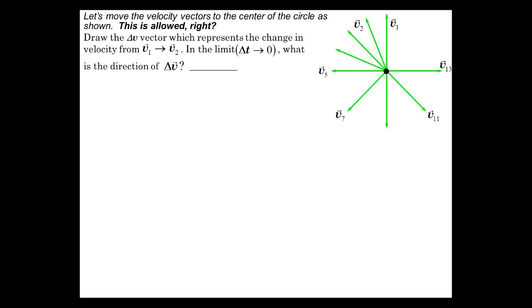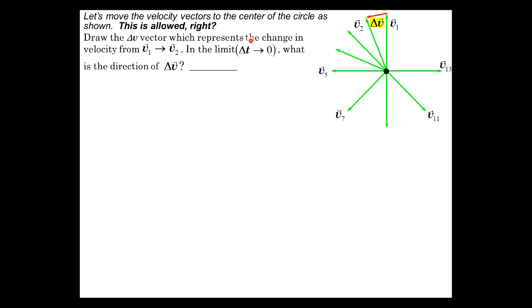At this point, let's do delta V between V1 and V2. So the change going from 1 to 2 is really the difference between those vectors, V2 minus V1, which means we're going to connect the tip from there to there. So V1 plus the change is V2. There it is. So that's delta V. And what is the direction of delta V? Now, you might right away want to say, well, it's a little bit south of west.